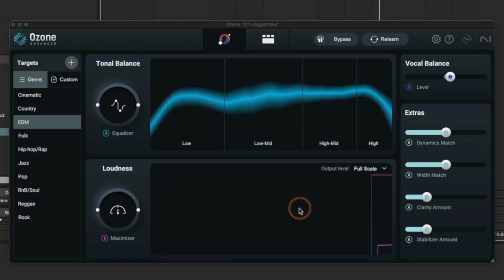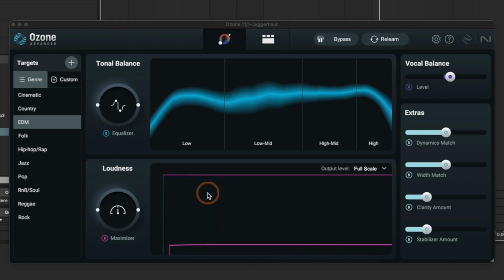So notice something here. Right before it changed, it said, here's a good starting point. So they're literally coming out and saying, this is not an end-all be-all mastering AI plugin. They're saying this is a really good starting point based on the sonic profile of the track. So a lot of people are taking this and they're like, oh, this is an AI mastering device. I wouldn't take it that far.